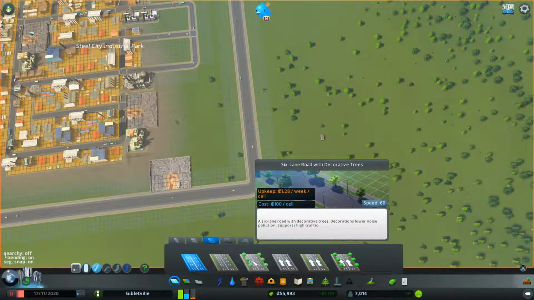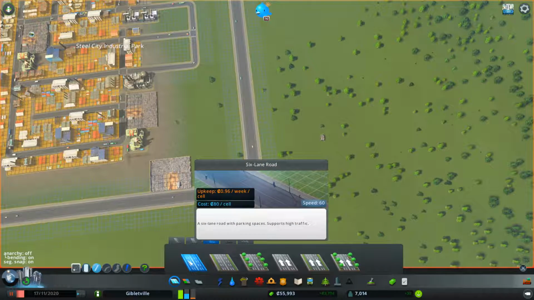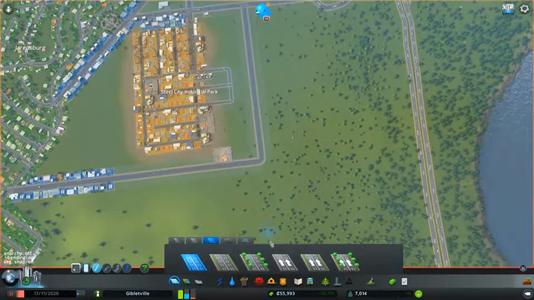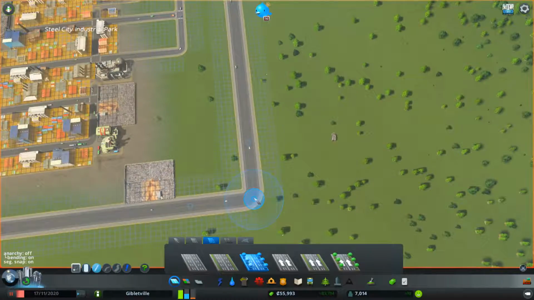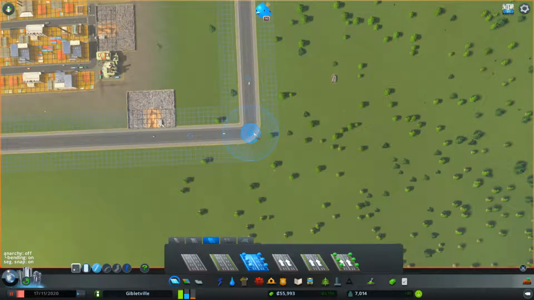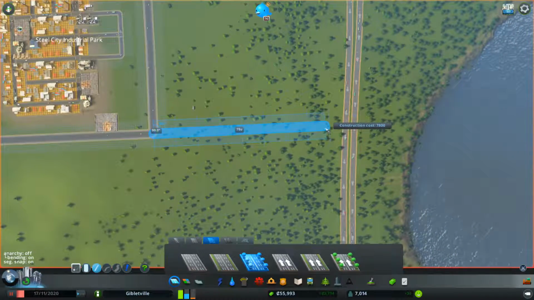So now these are super expensive. Well, they're really not that much more expensive. Only $20 more per segment. So we're gonna use these over here because we want the land value. I want the land value in this section of the city to be immensely high. So what we're gonna do is I'm just gonna run straight at this highway, right along in.